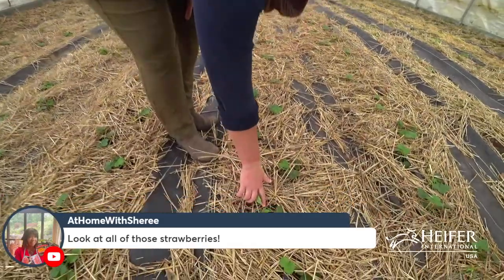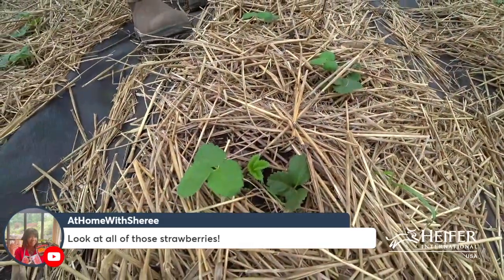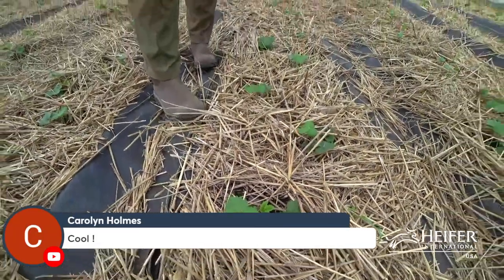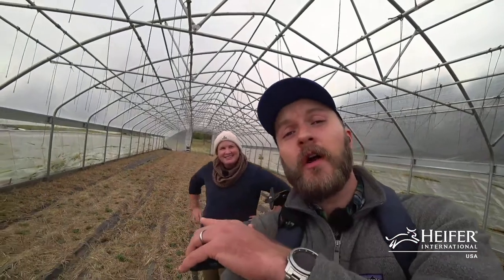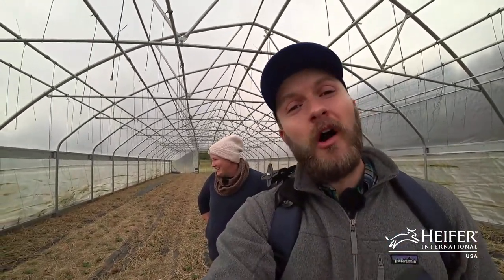You can see this guy. Yeah, that is very nice. So they're taking well. They're doing really well in here. And we put them in a little bit earlier this year than we did last year, so we can hopefully get some more yields from them. So stick around. Yeah, and this is another crop that we're recording from start to finish as well, to show you how we're growing strawberries in this entire tunnel. Don't know how many pounds it's going to be, but it's going to be a lot. We always sell out of strawberries. We can't grow enough. People love them. They're sweet and delicious. If you don't know what crop to grow, give strawberries a try.